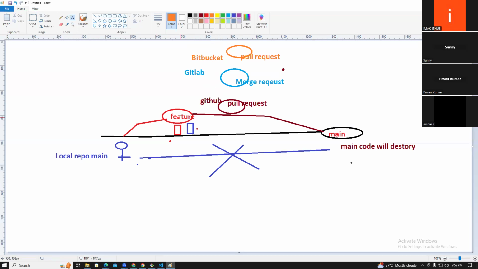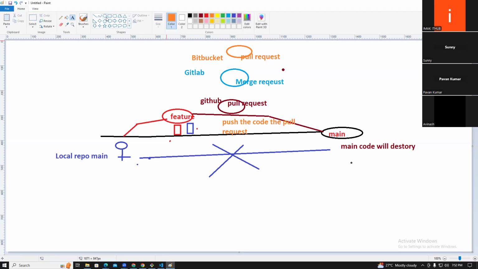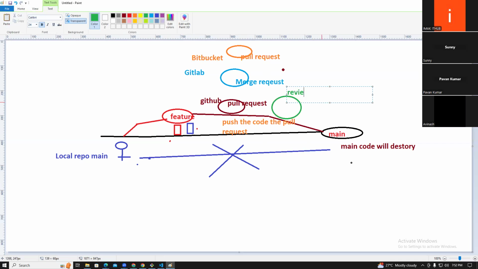So you created a feature branch and push the code through a pull request, and you will include the reviewers. Who are the reviewers, guys?